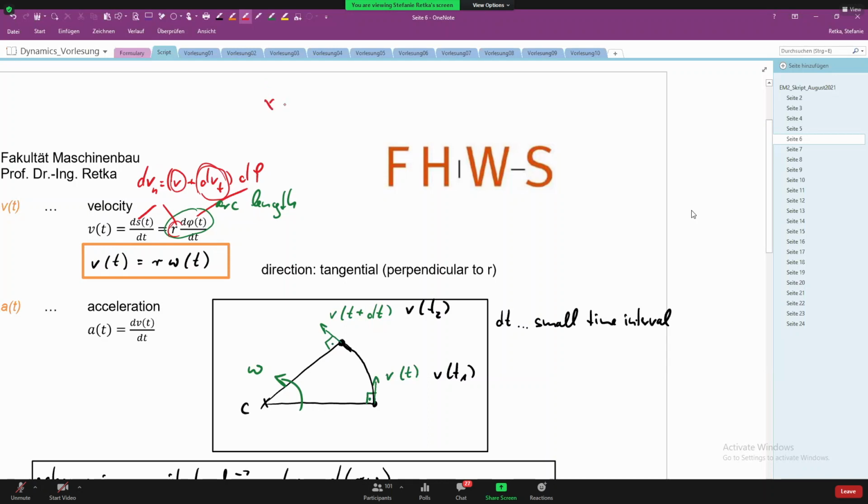Later on, we will have equations like this. X is equal to R times phi, for example. And even though our radius will then still be constant, we will say, okay, if this is true, then we can build the time derivative, and the velocity is equal to the time derivative on the other side. I think we will discuss this later, of course, it goes too far right now. Okay.